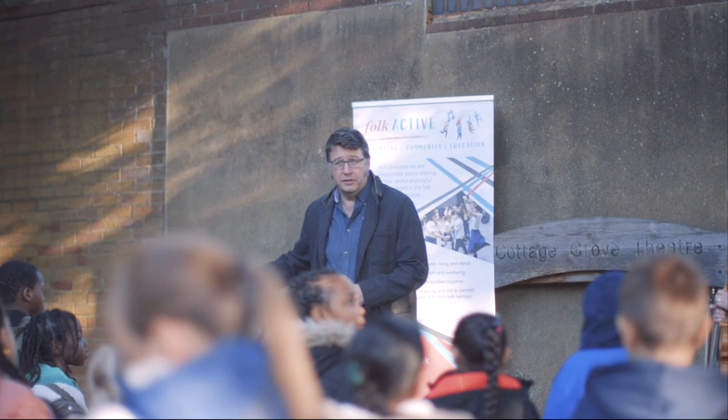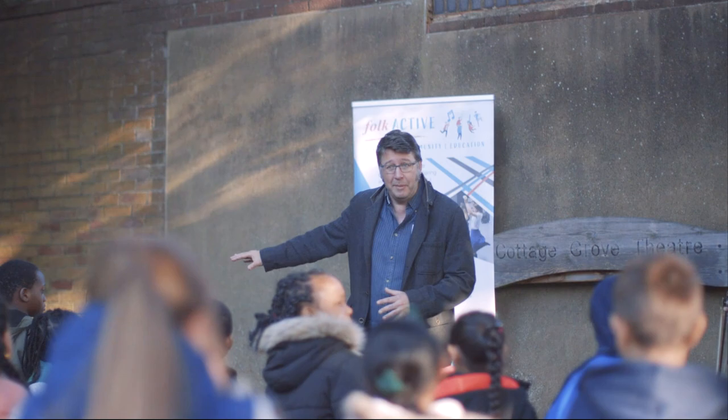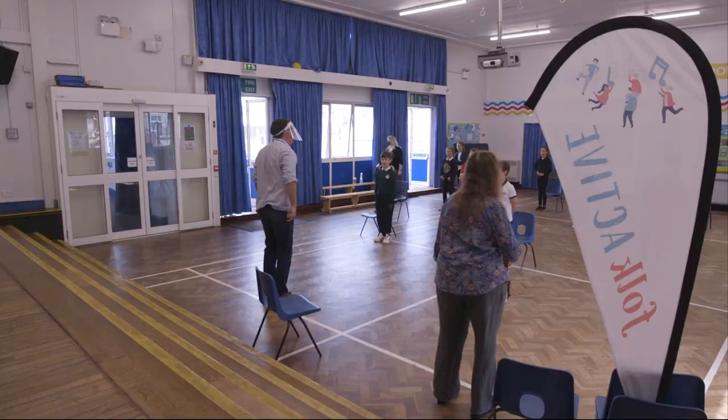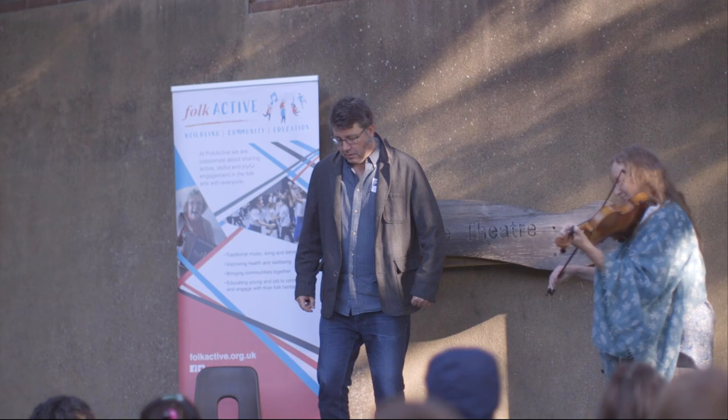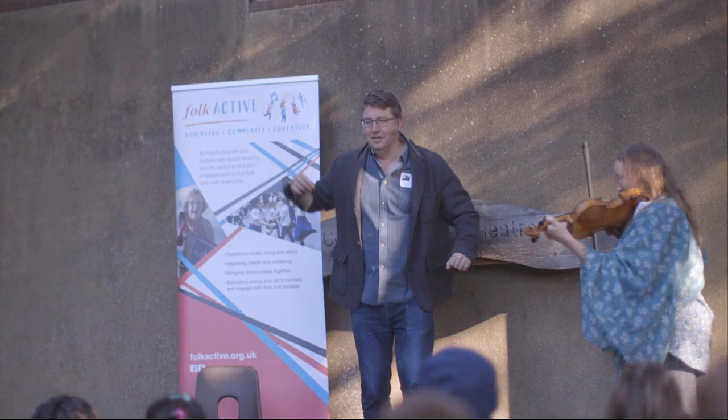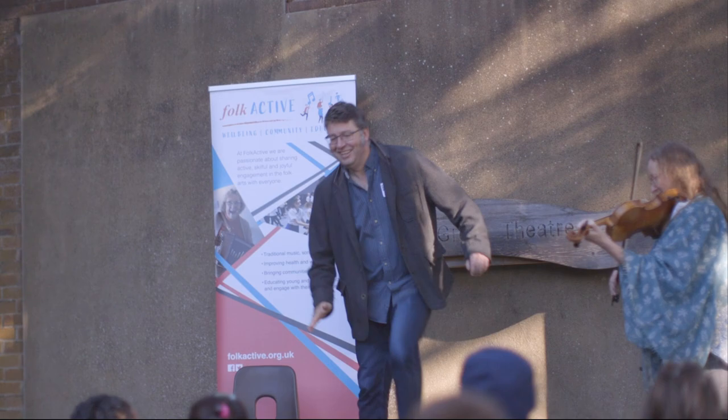We are here today as part of the organ project. A project we've got running at the church that's not only about our organ, but it's about celebrating the heritage and culture of our city. One of the things we're doing is looking at parts of the church. In particular, there is a monument to the Royal George, which was a naval vessel from the 1700s that sank in the Solent. And one of the things we want to do is think about what connects us to there. Music, in particular, sea shanties and folk music.